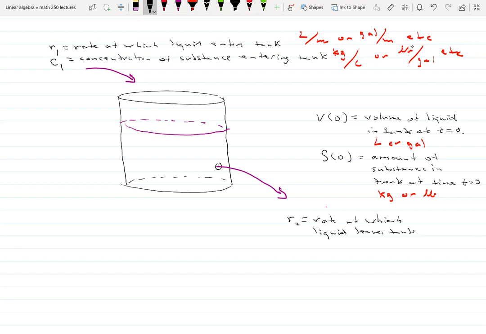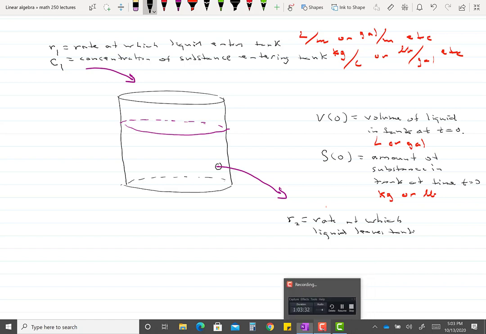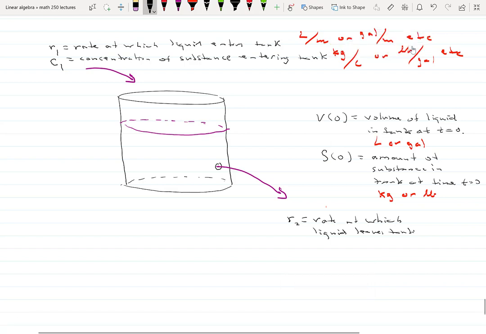If you turn the water on and the faucet has the rate coming in at 3 gallons per minute, and at the same time you open the plug to the tub and it leaves at 2 per minute, then the bathtub will overflow. Okay. So just like the rate in, the rate out will be in liters per minute, or gallons per minute, or gallons per hour, or volume per time. Volume per time.